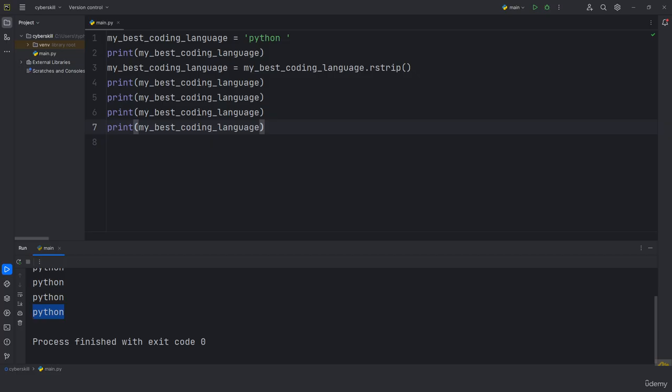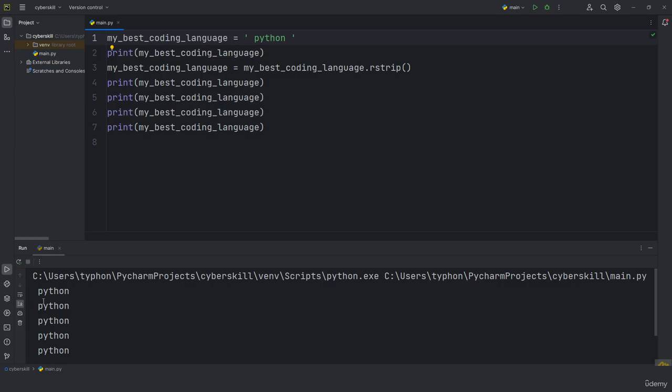To remove the white space from the string, you strip the white space from the right side of the string, and then associate this new value with this variable, because we have rstrip here, and we are associating the stripped version of my best coding language with the normal version here. So in this example, we start with the original. Let's actually use this, add this here, and you will see this. And as you can see, we all have the result here.